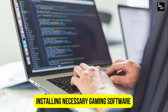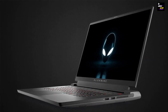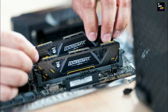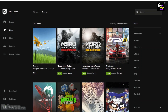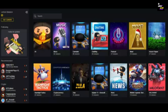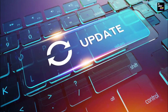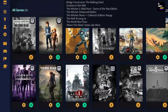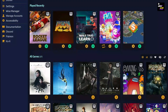Installing necessary gaming software. Now that you've upgraded your laptop's hardware and optimized its settings, it's time to install the necessary gaming software to complete the transformation into a gaming laptop. Without the right software, your hardware upgrades won't be fully utilized, and you won't be able to enjoy your favorite games to their fullest potential. The first step is to install the game launcher or platform of your choice — this could be Steam, Origin, or any other gaming platform that hosts a wide range of games. These launchers not only provide easy access to your game library, but also handle updates and patches automatically. Once you have your game launcher installed, start downloading and installing your favorite games. Browse through the extensive library, select the games you want to play, click Install, and the launcher will take care of the rest.